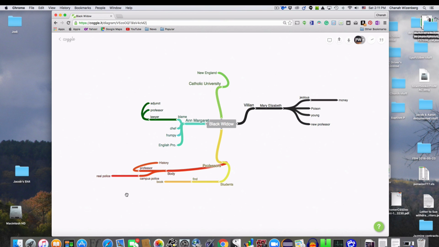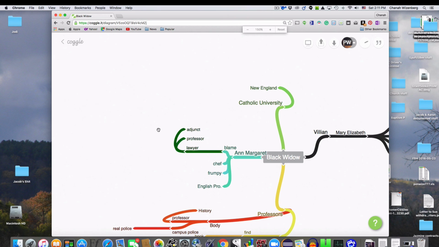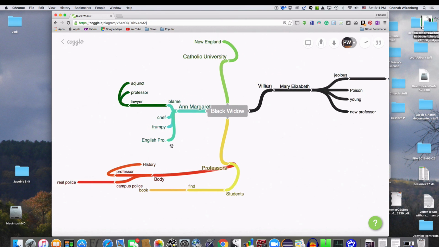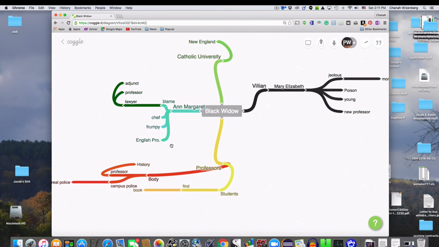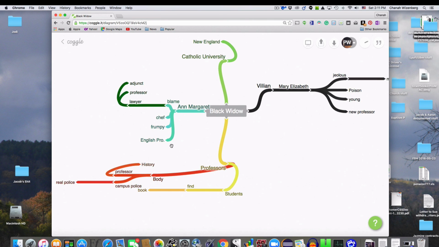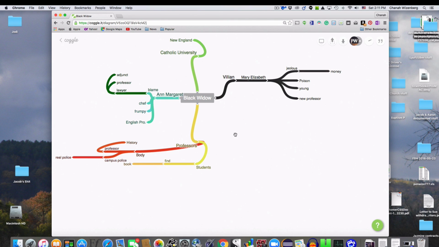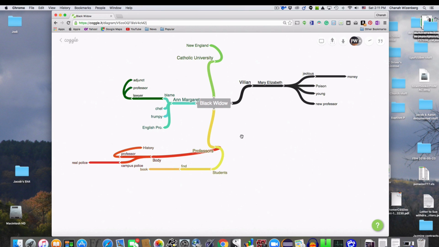So there you have it. We have a very simple mind map right there that you guys can explore, and just to make sure you can really see it, let me move it around. Oh, I made it a little bit too big. There. Now if you want to know, on my Mac, that's Command and plus to enlarge your screen, Command minus to reduce your screen size, which sure helps me while I wait on my new glasses. So there we have our mind map.